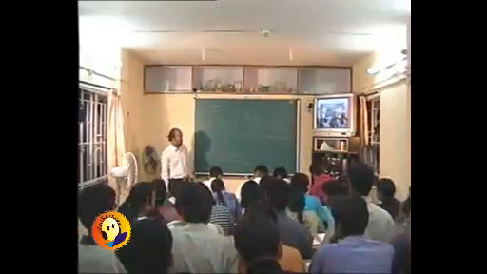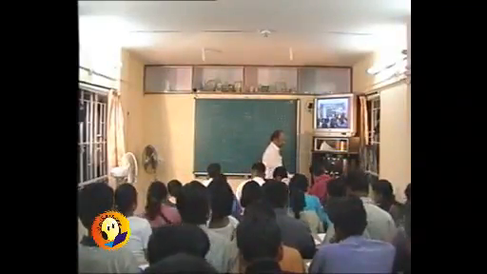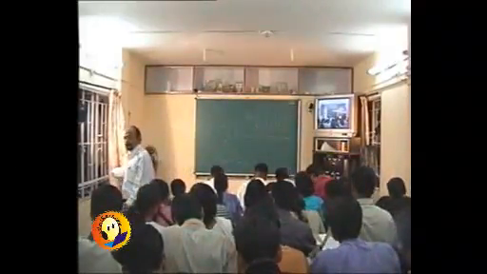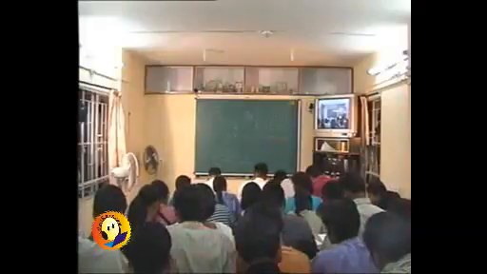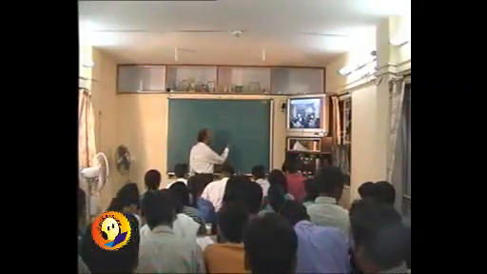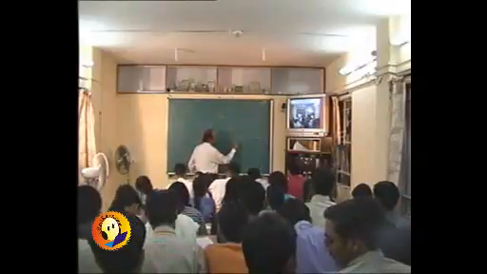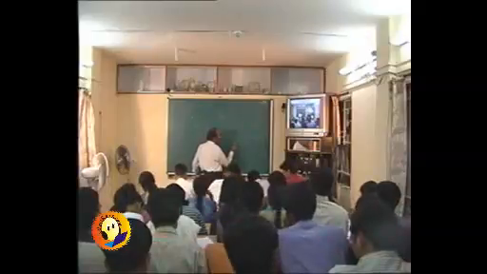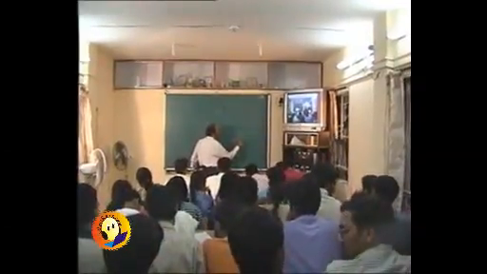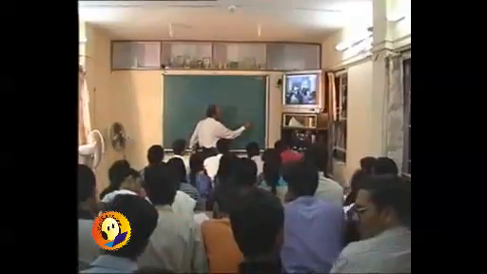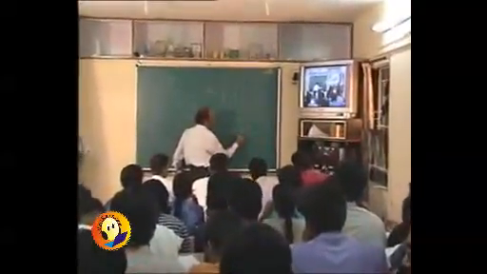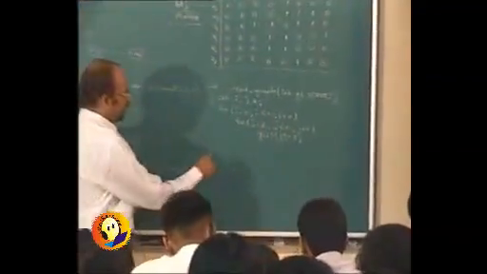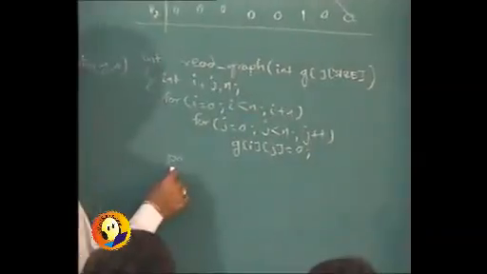Write two functions, read graph and is simple. You will have to simply initialize it to zeros. For i equal to 0, i less than n, i plus plus, for j equal to 0, j less than n, j plus plus, G of ij is equal to 0. Initialized. Printf, how many vertices?